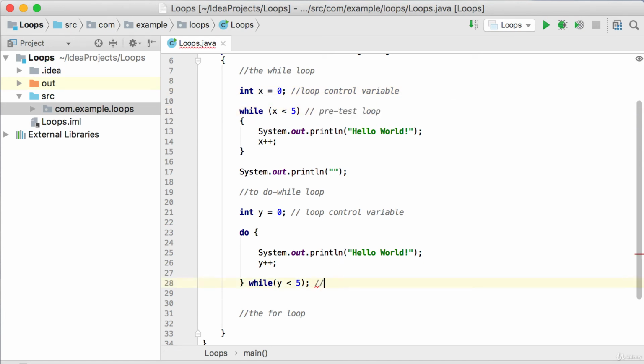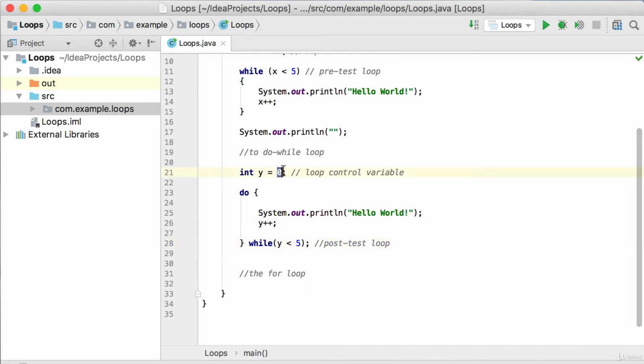Now the do while loop we call a post-test loop, which means that we will first do something and then test. So you can see that we start with y as 0, then we print out hello world. How many times will the do while loop run? At least once, so 1 or more times. We first print out hello world, then increment, making the 0 a 1, and then test. Is y, which is now 1, less than 5? Yes, it is. So we print out hello world again, increment it again, and y becomes 2. Is 2 still less than 5? Yes, and so it carries on until the y value is incremented up to 5, where 5 is not less than 5 anymore, and the loop stops executing.